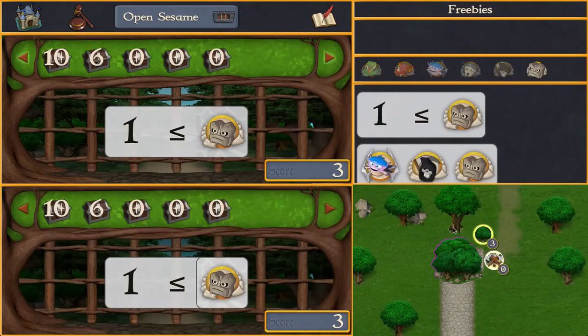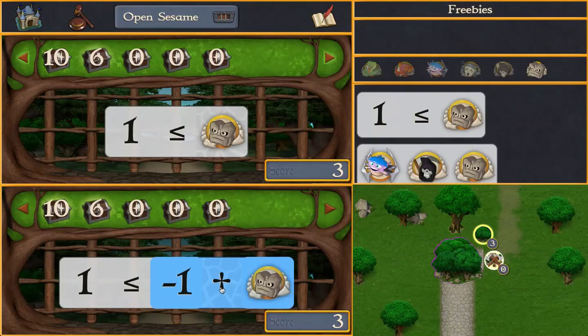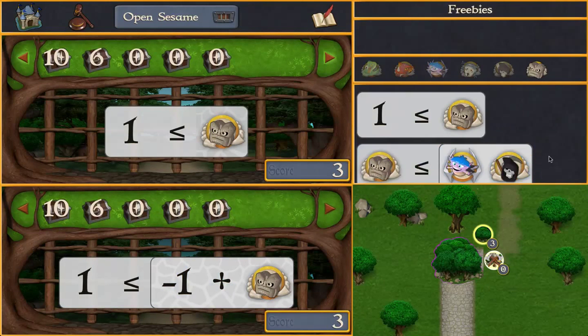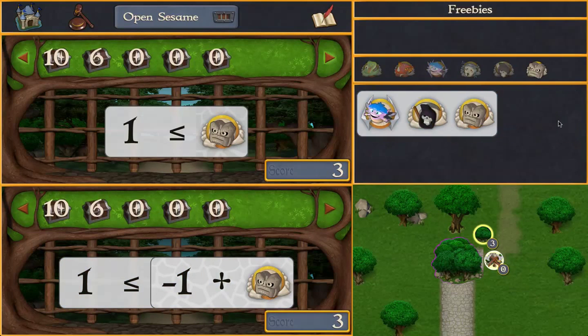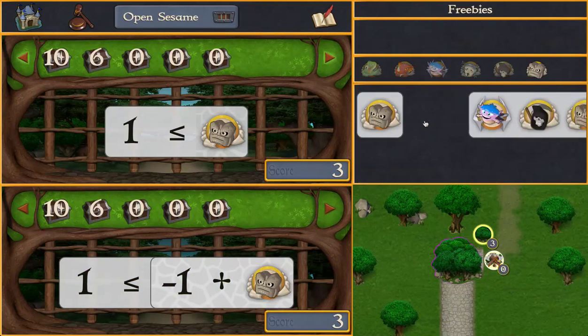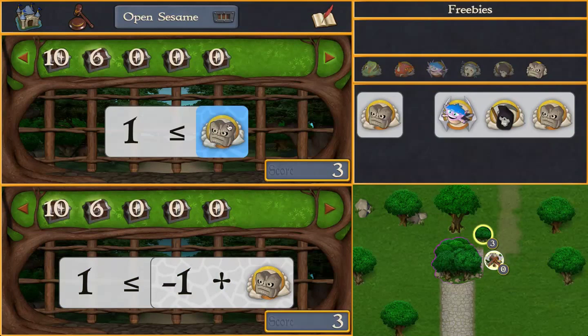So we go back to the forest. We can't prove it with any freebies. This is going to be that he's smaller than some other thing, but we don't know anything about that. And we don't need to know what he's smaller than. We need to know what he's bigger than. So we're going to get rid of this and stop looking at the freebies. That means our best bet is to introduce another term.